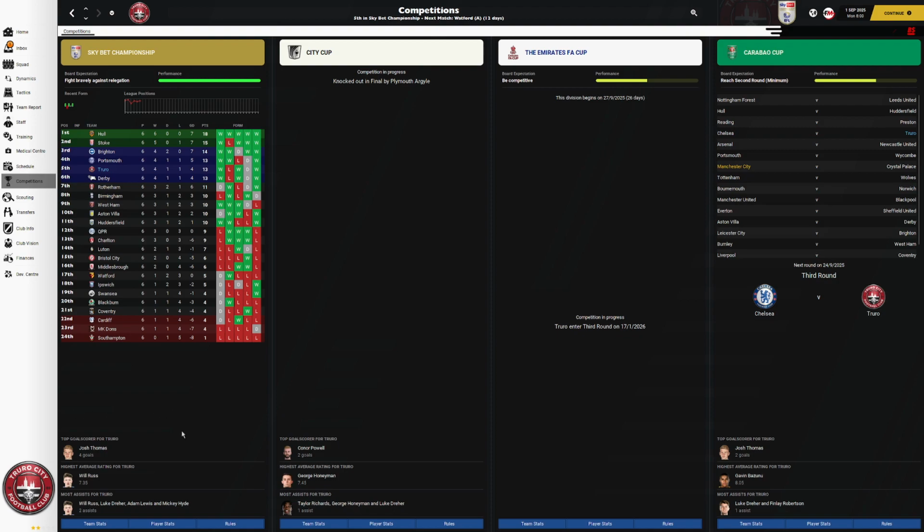And then down below we will see top goal scorers for Truro. Josh Thomas with 4 goals, the little image of him is there as well. Highest average rating for Truro, Will Russ. Most assists for a Truro player, there's actually a few of them with 2 assists each. Will Russ, Luke Dreyer, Adam Lewis and Mickey Hyde.